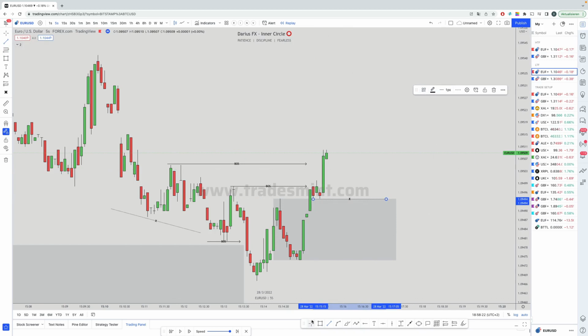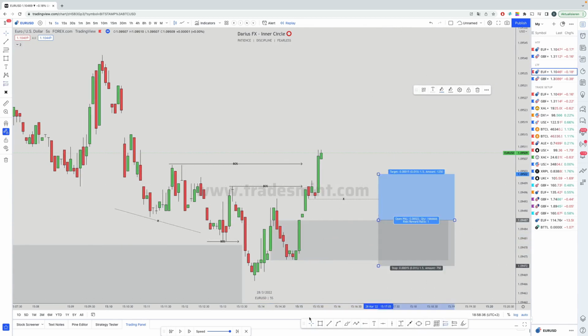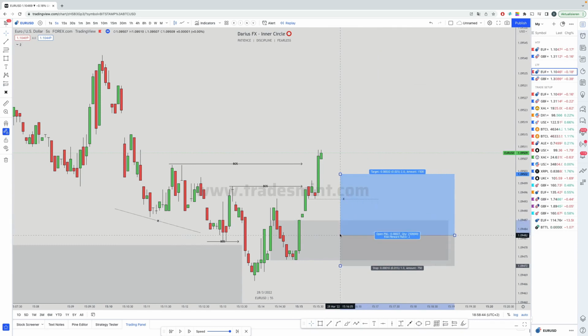Now what can I do in a situation like this is to just minimize this whole thing. I'm not happy with that as it's a super big range right now. What you can do is placing your buy limit in a situation like this, putting your stop loss below this demand zone, and what you can do is to move on till 1 pip. So for instance, you're somebody who says, okay, my strategy is based like that. I'm just going to execute only if I got one pip stop loss.